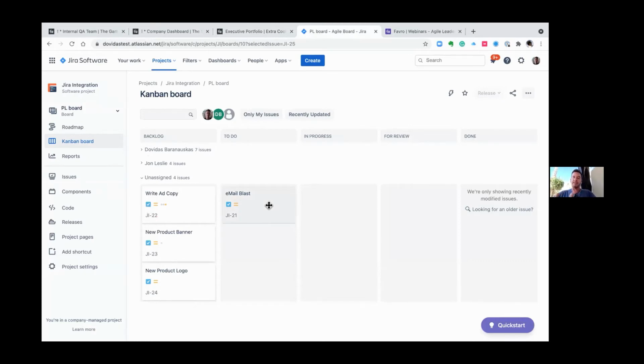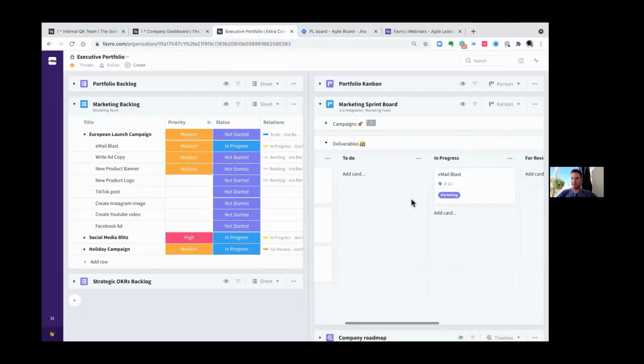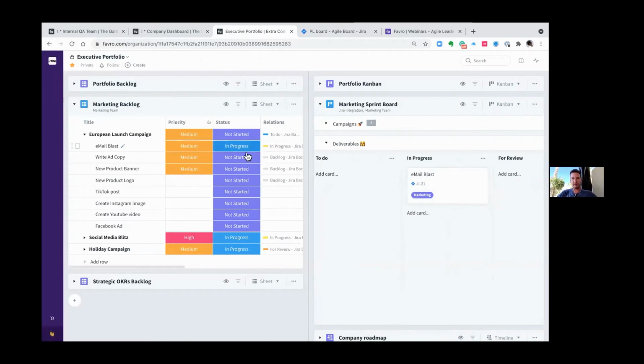Now, if this team that we're working with, again, it's an external team, or maybe it's a development team that needs to work on this email blast for a particular piece of technology. You know, this whole concept in Favro of working on the same cards instead of creating silos via separate tickets. And they move this from to do to in progress here in Jira. That same movement, status change, movement on the board is mapped to the Favro board. So you can see it moved automatically from to do to in progress, since the card also exists in the backlog, which becomes essentially a portfolio, if you will, for the marketing team.